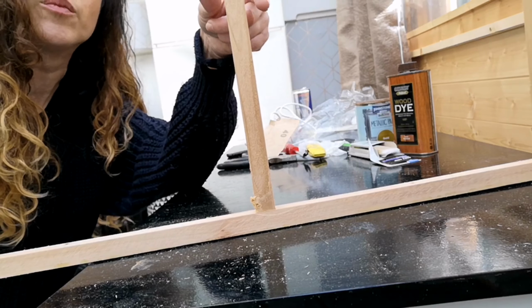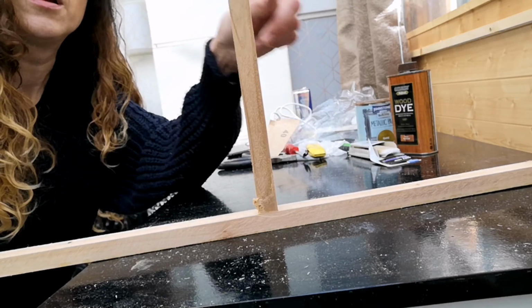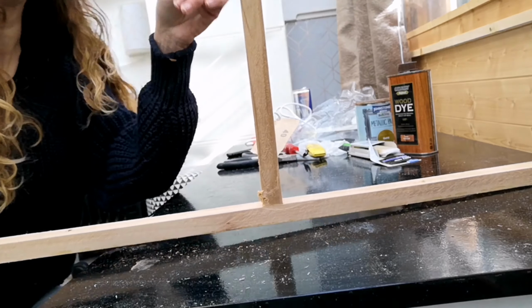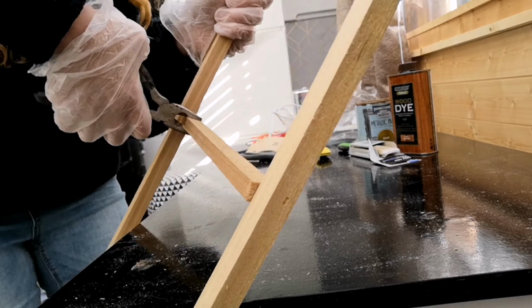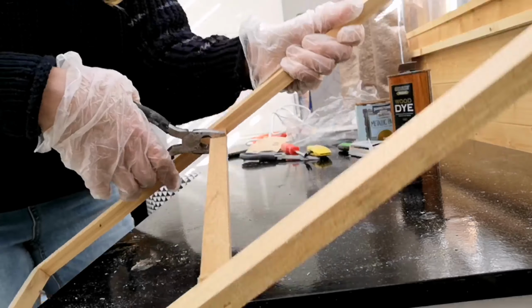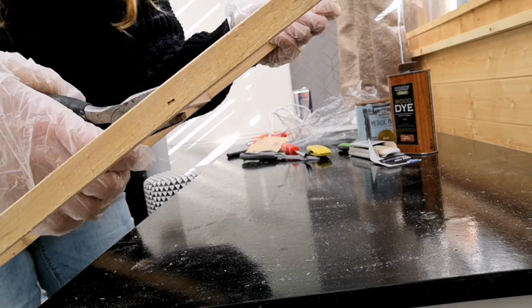I'm going to keep one of them with this bit in the middle for my branches, so I can have both layers with branches. I'm just twisting it off with some pliers. These are actually held in with pins, you can see on the side there.